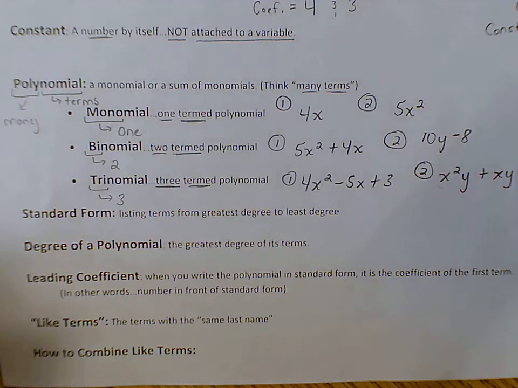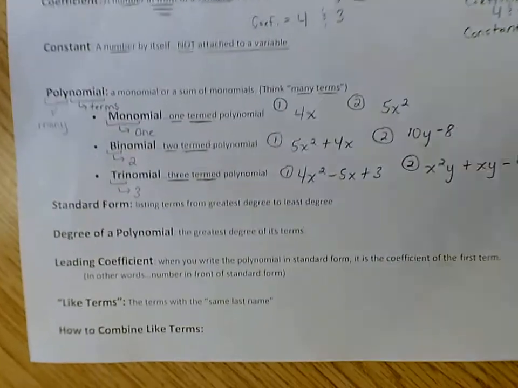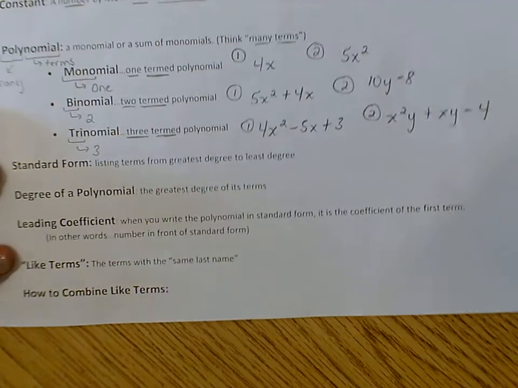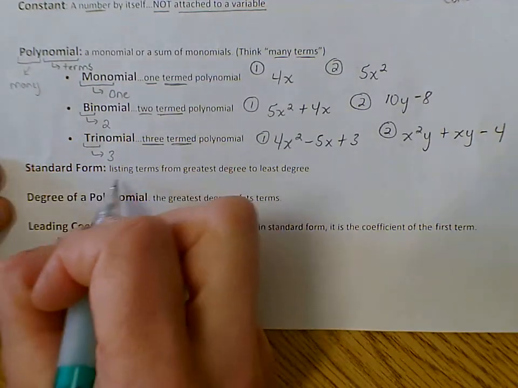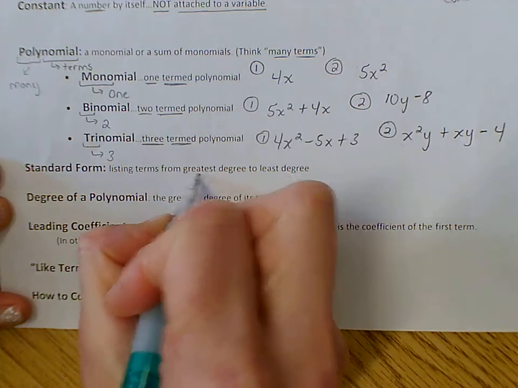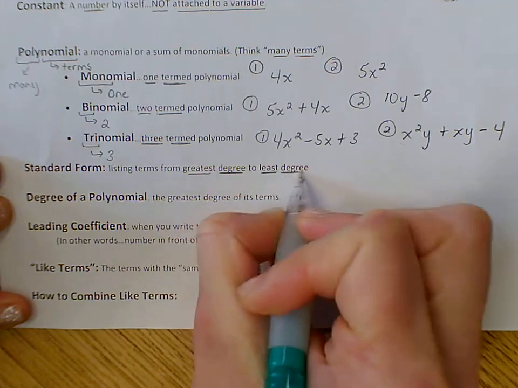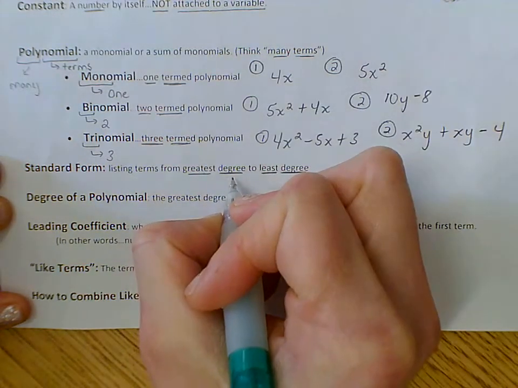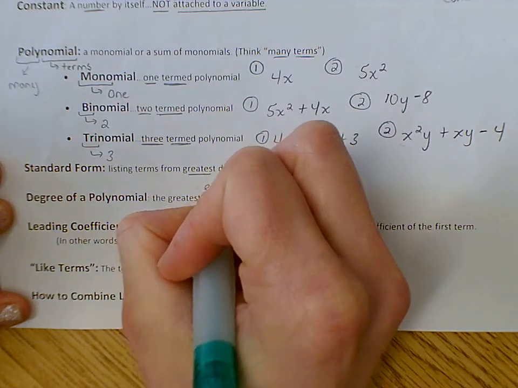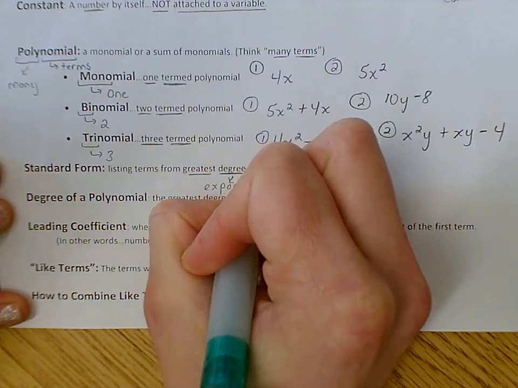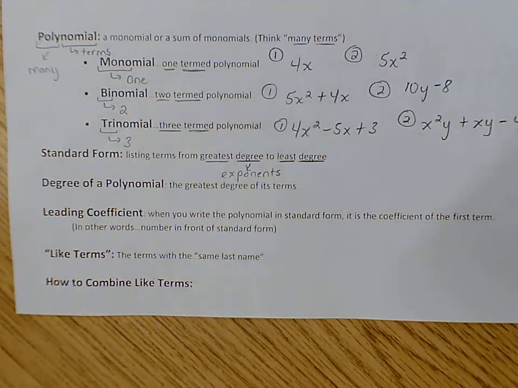And so when you're dealing with expressions, they're often going to tell you to put them in what's called standard form. So we're going to talk about what is standard form. Standard form is when you take your terms and you list them from the biggest degree to the least or the smallest degree term. Okay, so what do we mean when we say degree? Degree is talking about like the exponents of the terms. And now we're going to get a little bit more specific in a minute, but for right now you need to think the degree is wanting you to look at the exponents.